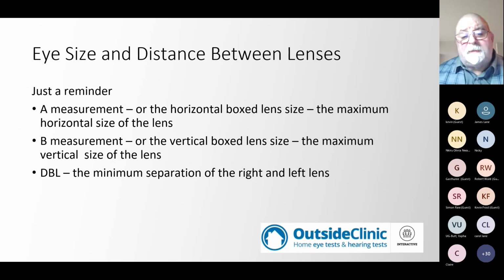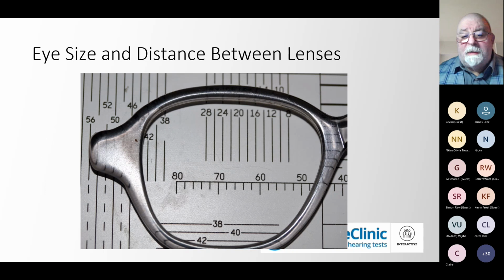Of all the measurements that we're doing today, this is the one where we don't need a patient. What we do is have a look at the frame. As we look at the right-hand side, there is a vertical line, and we put the furthest edge of the nasal edge of the lens onto that line. Then as you look at the left, inside the lens, you'll see 38 and 42. Outside the lens, you'll see 46, 50, 52 and 56. What we're looking for is the maximum width from the nasal to the temple edge.